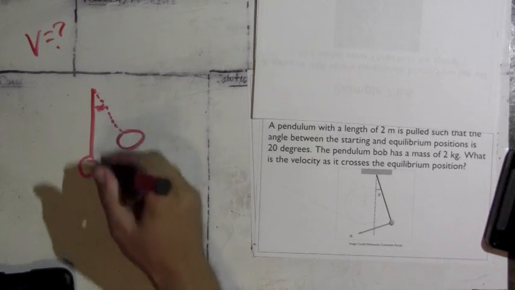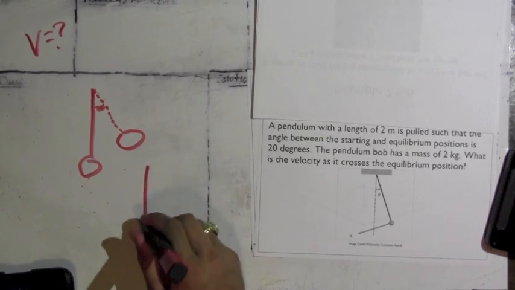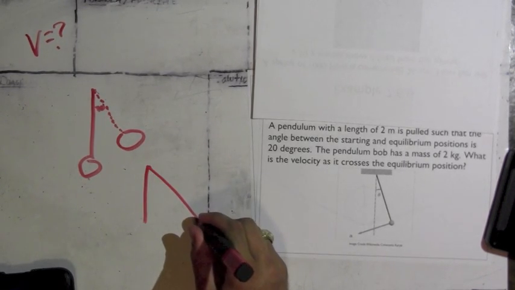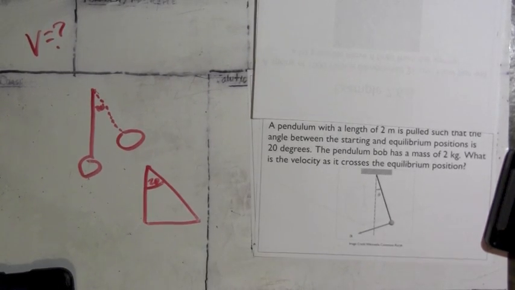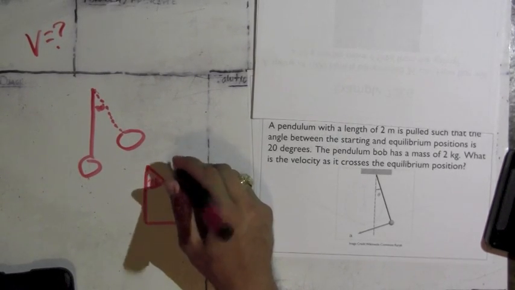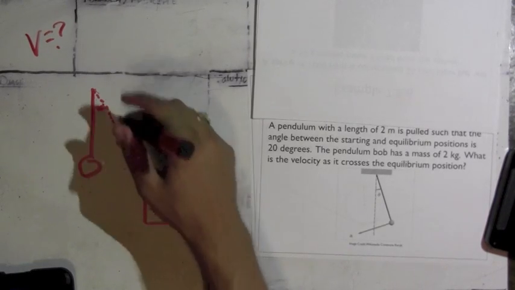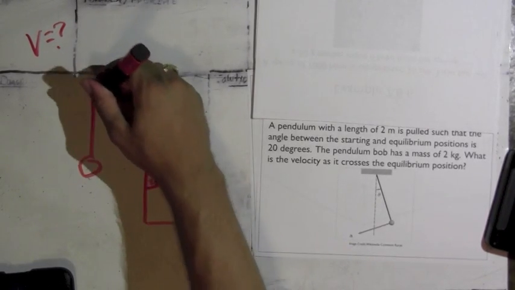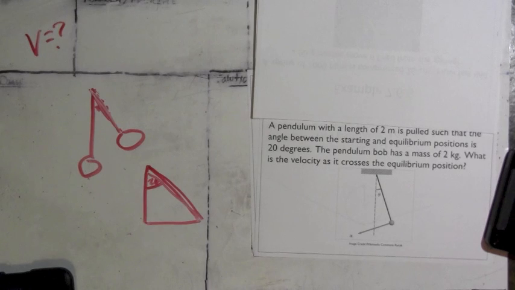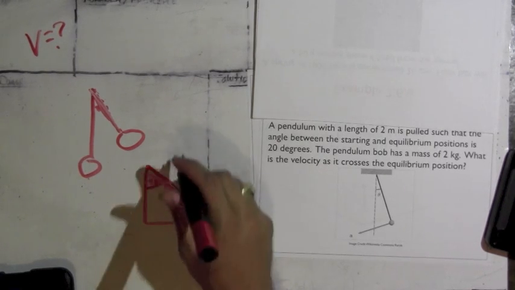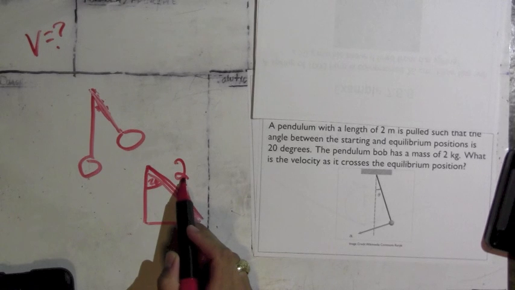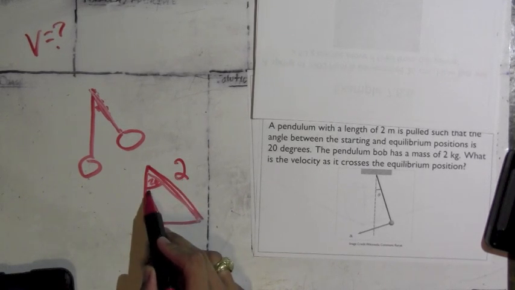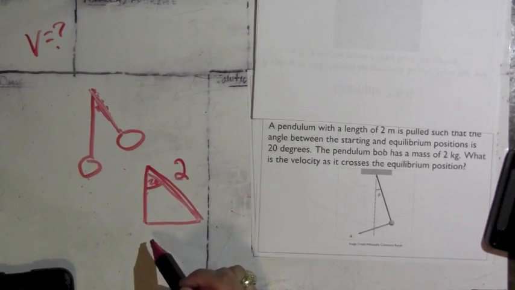So I'm going to go ahead and just pull this out real quick, and I'm going to say, okay, that means I have a 20-degree angle, and I also have this right here, which is the length of the string. If you look, the string on the pendulum bob isn't going to change its length as it's moved up. So this right here is 2 meters. So I have the hypotenuse of a triangle, and I have the angle of a triangle, and that allows me to calculate the sides of a triangle.